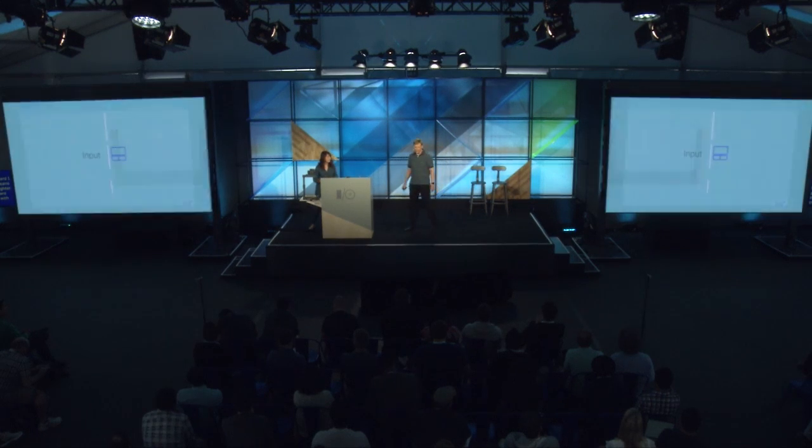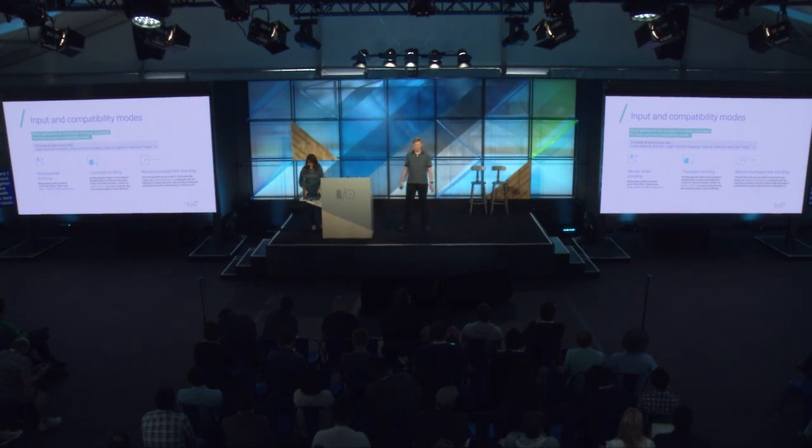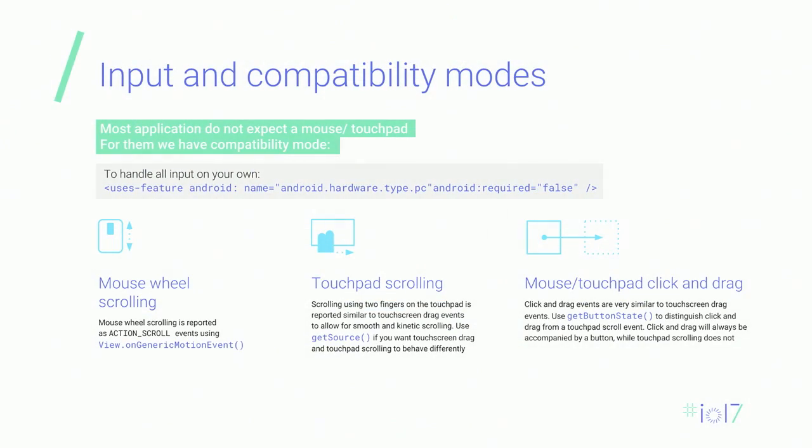Thank you, Margaret. Next thing is input compatibility mode. The thing with the compatibility is, well, very simple. No one was actually using a mouse yet, right? And therefore, the scroll wheel has a special input. It is defined by Android since ever, but no one is using it. On a Chromebook, this is, of course, pretty bad, because if you're using, for example, your mouse, nothing will move when you're trying to scroll.